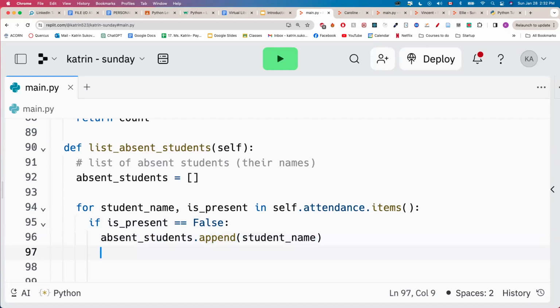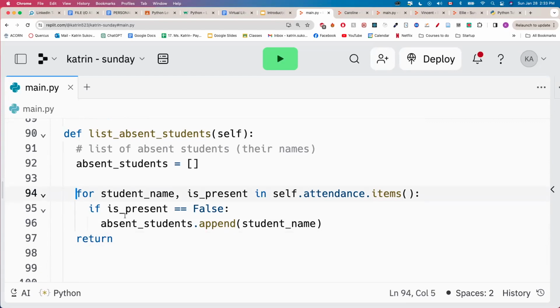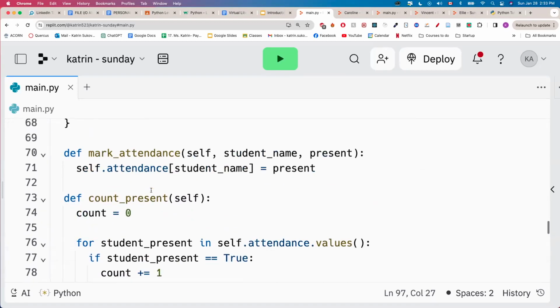And then once we're done looping through it, make sure you go outside of the for loop, because if I were to return here, it would return early. It wouldn't finish the for loop. So you want to make sure that you're returning outside of the for loop. When I say outside, you basically want to be on the same indentation. You see how in Replit they give you these lines? It's very useful. So return, we want to return this list, absent students. There we go. That is our class.